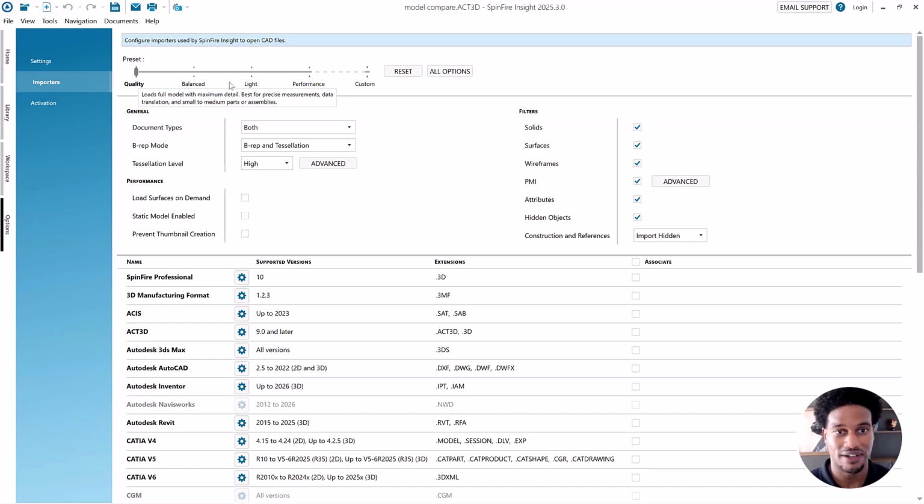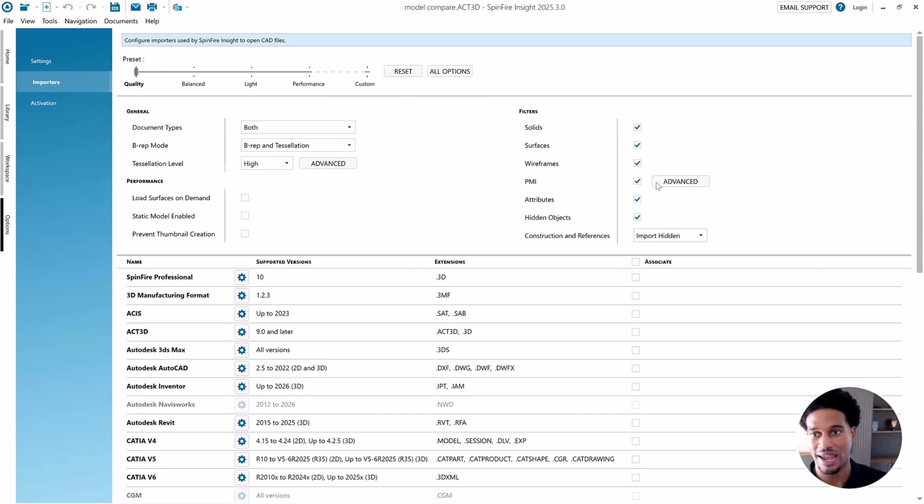preset to select. However, if you're working with larger models, maybe performance is the preset that will work better for you. Performance opens very large models quickly by focusing only on primary geometry. It's best for quick checks or sharing context. So if you know that you primarily deal with large models, or maybe you're on an underpowered device that has trouble loading some of the models that you interact with, maybe performance would be a better preset for you.